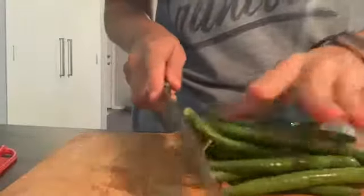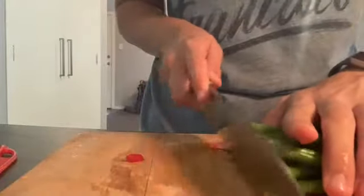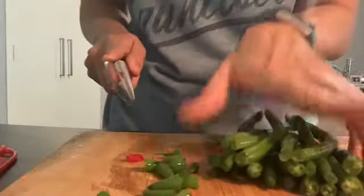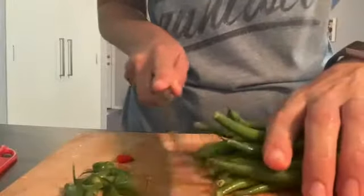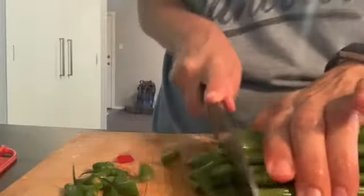Okay, sort of group them together and I tap it so all the ends are hitting the end of my knife. Okay, so then I can just do one swoop through and cut them all off. Okay, turn around the other end. Tap, tap, tap. Tap them together. You can do only a few at a time once you're still learning your knife skills.